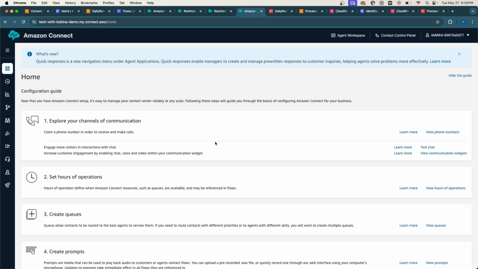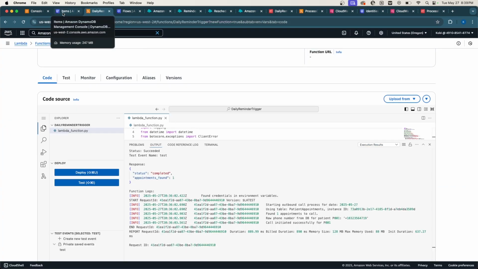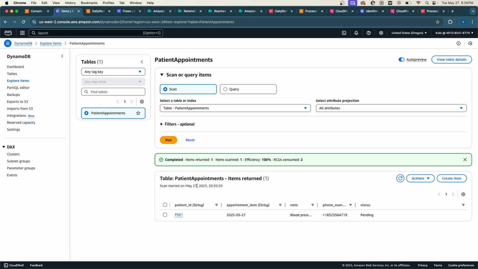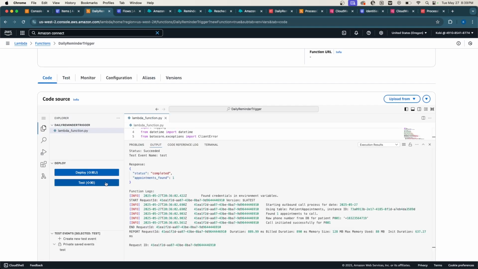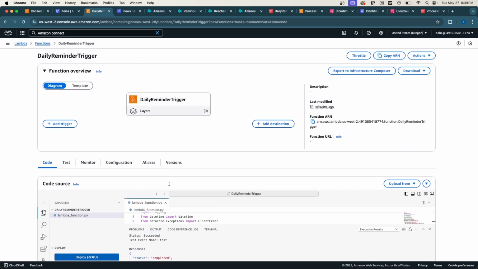Alright guys, so this is our system working end to end. Now we're able to schedule it, we're able to do whatever we want, we're able to initiate the outbound calls also. So now I'm back to the last component of our whole implementation. So as we said, our daily Lambda function in real world, you are not going to invoke it manually by clicking on test each time, right? We want to add a trigger of a sort that will do that automatically.